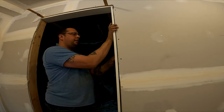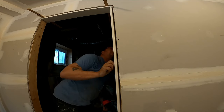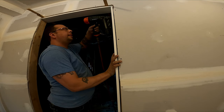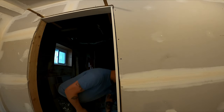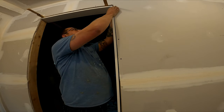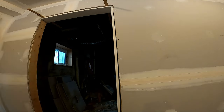Got our piece up here, our side, to our jamb. So before we even do anything, we're going to throw one nail in, and that'll just kind of hold it in place. So now we can adjust this out and forward and back to whatever we need.